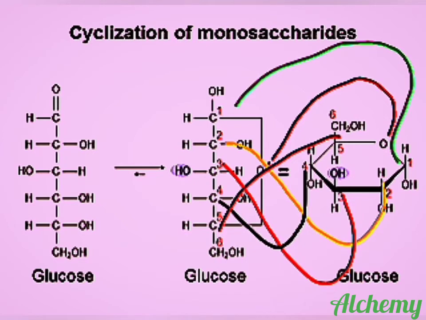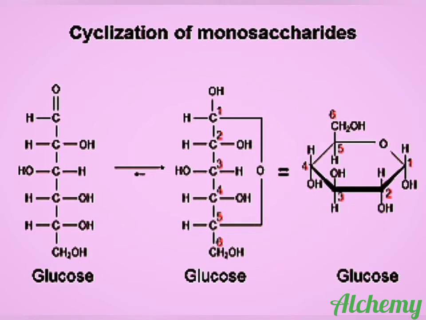Now we will be in a state of confusion where to place the substituent atoms or molecules on each carbon. As a general rule, all the atoms or molecules on the left side will be pointing up and the other atoms and molecules will be pointing down. For example, at carbon number 1, the substituents are H and OH. H is on the left side, so H will be pointing up and OH down.